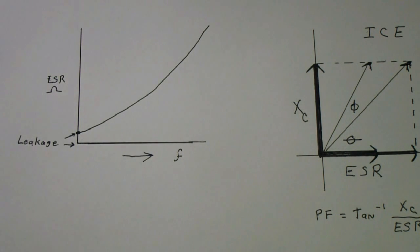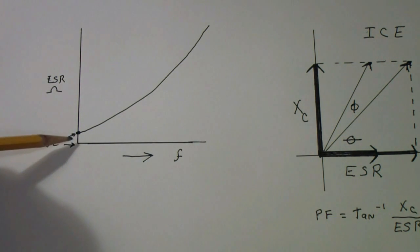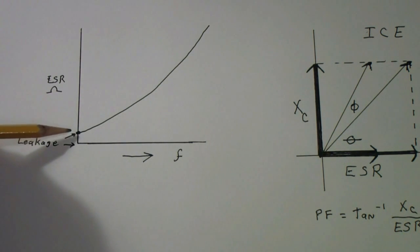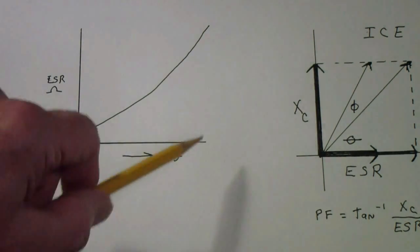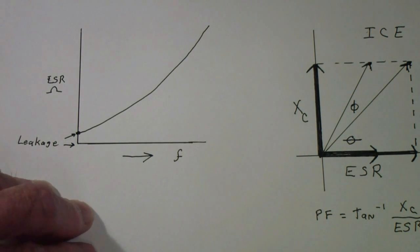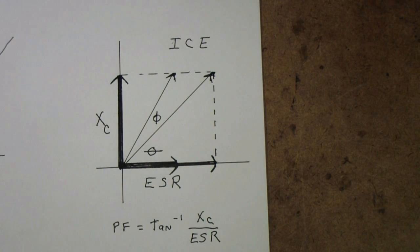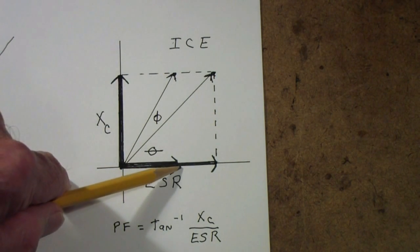The capacitor doesn't start out with a very low ESR at zero frequency. The difference between zero and the actual conduction at DC is called the leakage. From the leakage value, ESR actually goes up with frequency — it doesn't go up nearly as fast as the capacitive reactance, generally, but it does go up. So you have a nonlinear curve for the ESR and another nonlinear curve for Xc, the capacitive reactance. Fundamentally, what most ESR testers do is pick a frequency at which they hope the capacitive reactance is low enough that the ESR dominates.